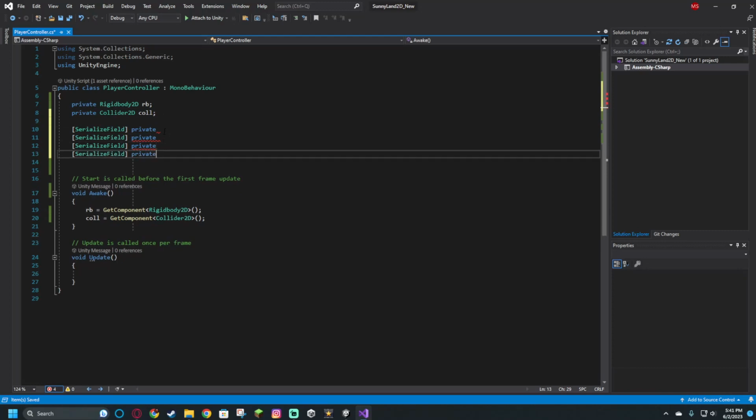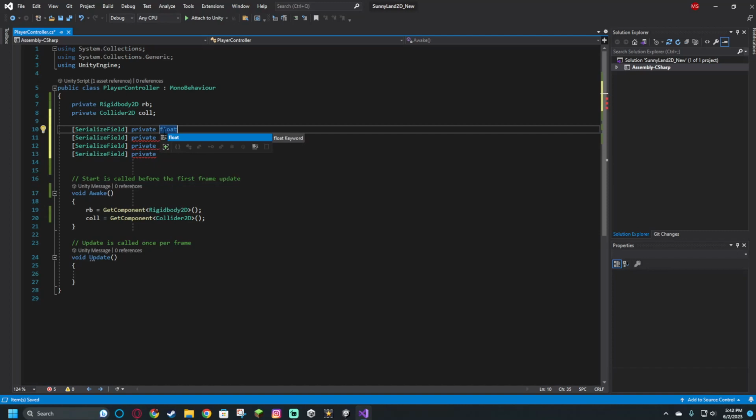I'm going to have 4 of them. Our first one will be a float, which basically represents decimals. It can also be used for whole numbers, but specifically use floats for decimal values, any value that can be a decimal.